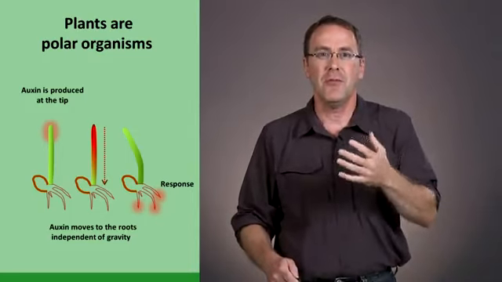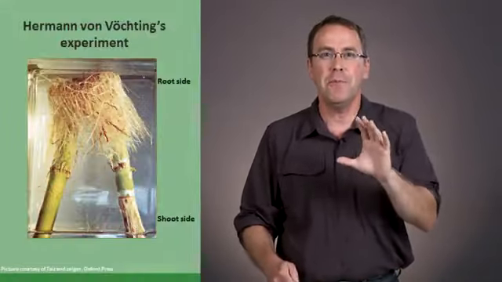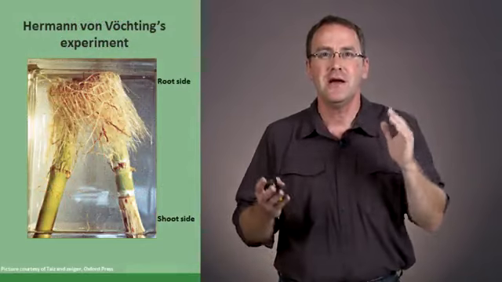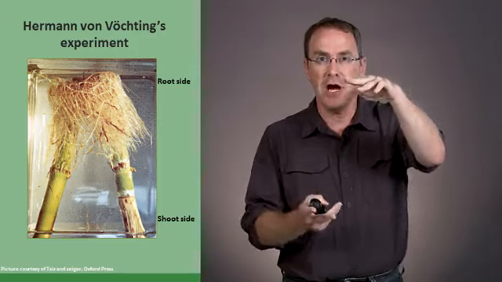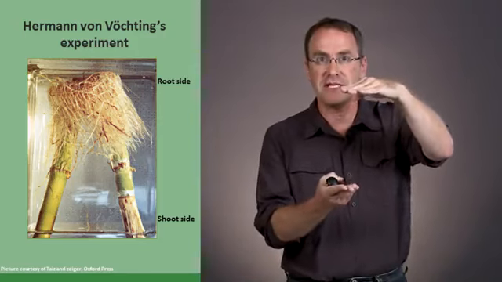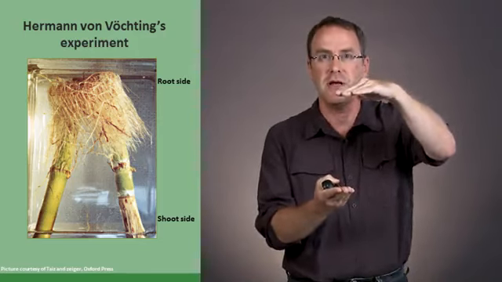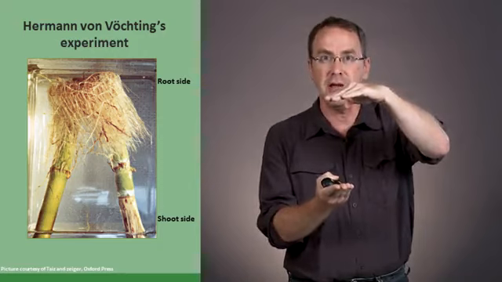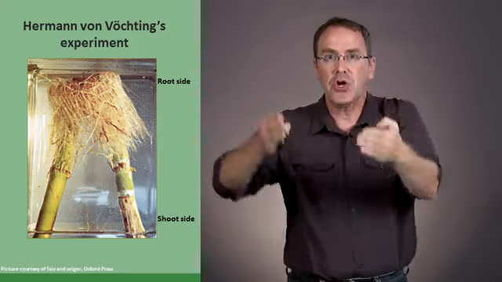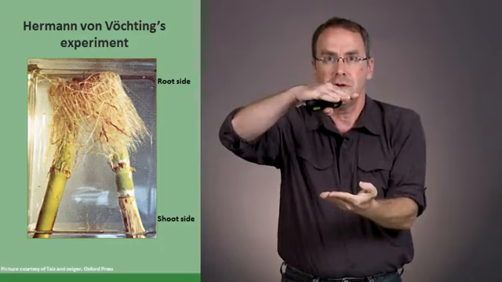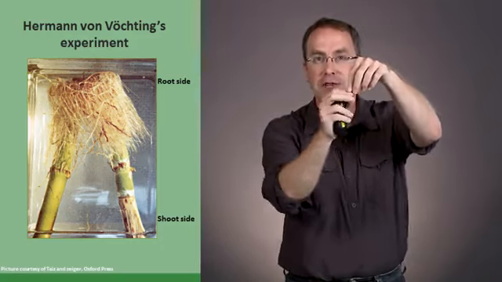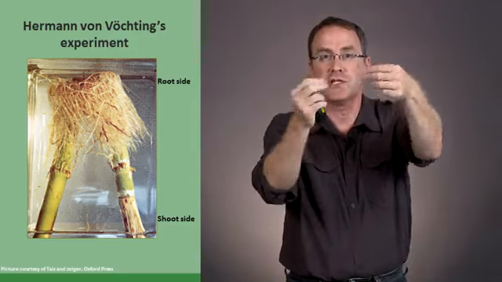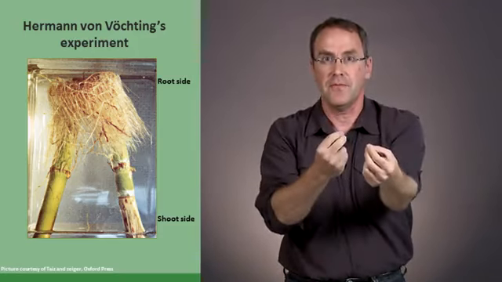physiologist, Hermann Vöchting, who reported that if he would take stems of trees, cut off the top, cut off the bottom, so you just have the stem, no longer roots, no longer leaves, place it in a humid chamber, but turn them upside down, roots would still form from the top, from the part that was near the original roots, but then of course the roots would grow down.